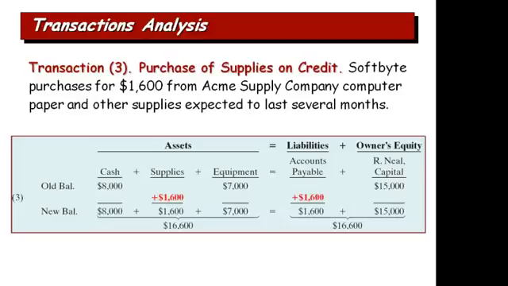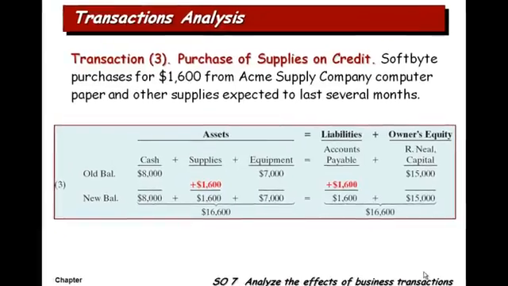Since we didn't pay with cash, we're going to pay on account, and you'll see that term on account. It's actually not used here, but anything that's not paid in cash, if we gain something, it's either going to be a reduction in cash or an increase in a liability. That's the case here. And as you can see, 16.6 liabilities and owner's equity add up. So we're still in balance here.